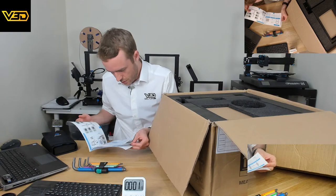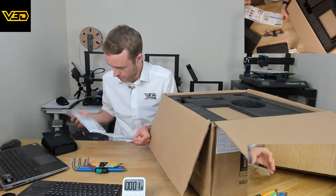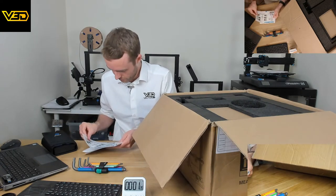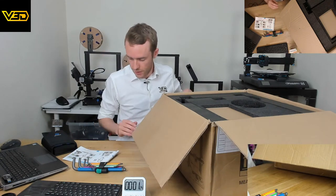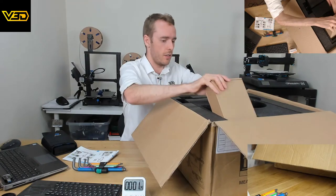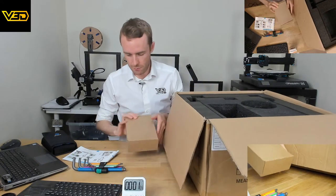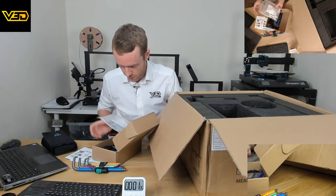This looks like there's not a lot of assembly to do. The entire assembly is one page. So let's hope that's all I need, because there isn't any more. I'm guessing this is going to be very much pre-assembled. Got quite a chunky box of extra parts here.